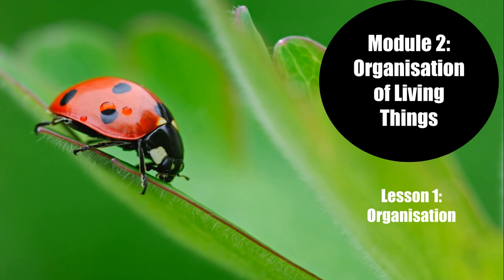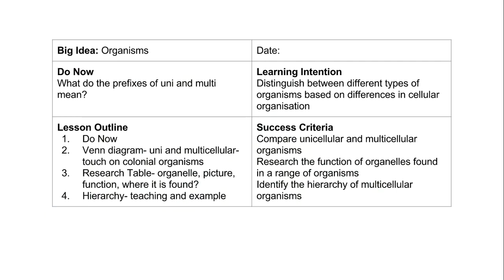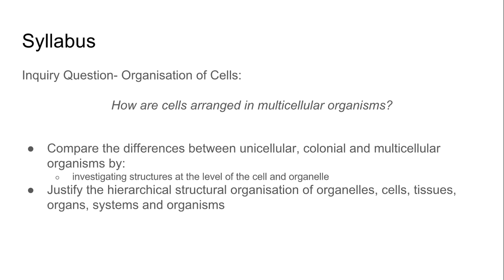Welcome to lesson 1 of module 2, Organization of Living Things. In this video, we're going to be looking at the different types of organism based on how they are organized within their cell. And the inquiry question which we're focusing on in this video is how are cells arranged in multicellular organisms?